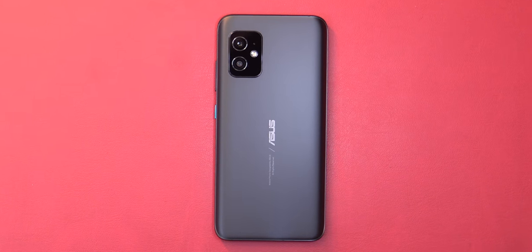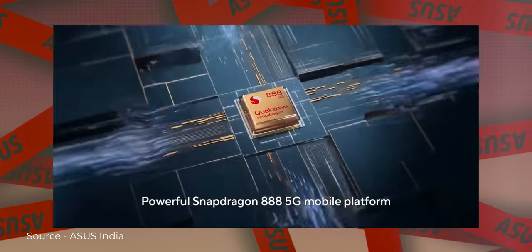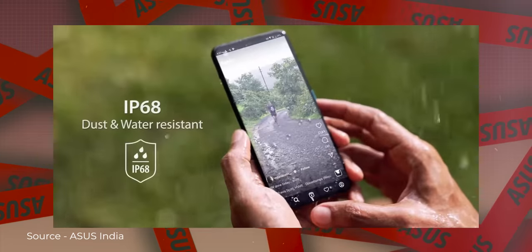In news number four, Asus finally launched its baby — the 8Z. I'm calling it the baby because it took nine whole months to launch from the global launch date in India, and in the world of smartphones, it's also the size of a baby. While it might be a little too late to launch this phone, I absolutely love it. For the asking price, you get a very powerful chipset, a really dainty sized phone, IP68 rating, and fairly decent battery life too. Asus has done a very good job — it's a phone worth considering for a certain set of niche users.